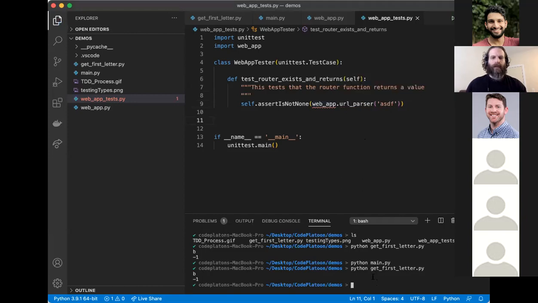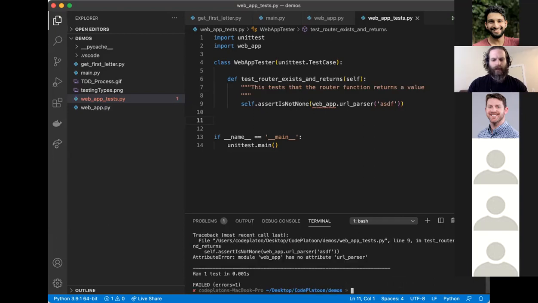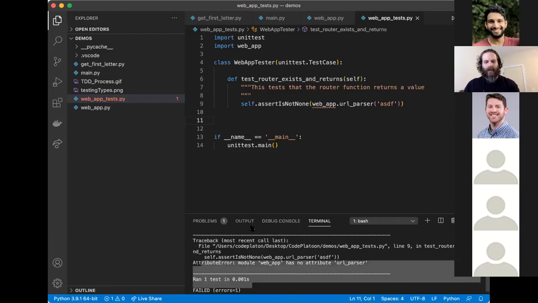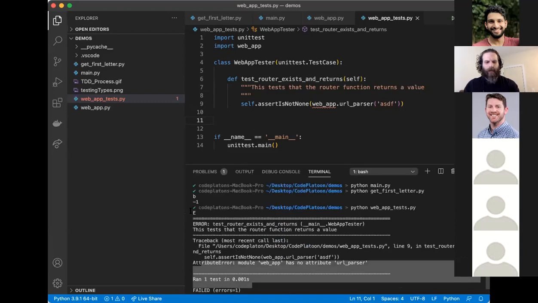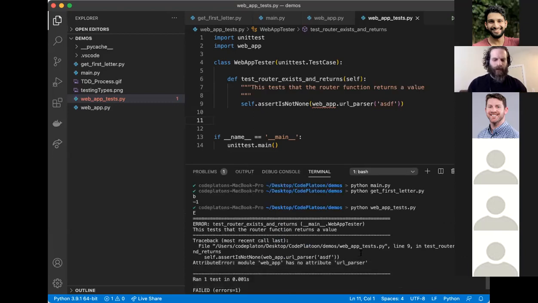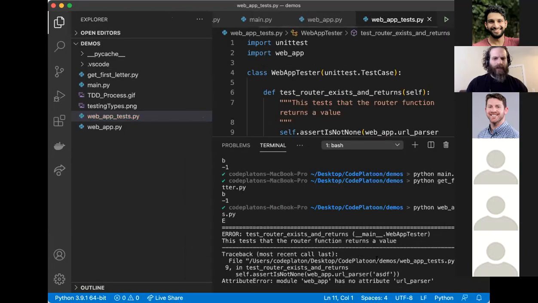So let's try to run it. We're getting a little squiggly, but it's supposed to fail. So let's go ahead and run it anyway. So Python web app tests. Okay, so I ran this test and I get some output on the screen. Let me magnify this.